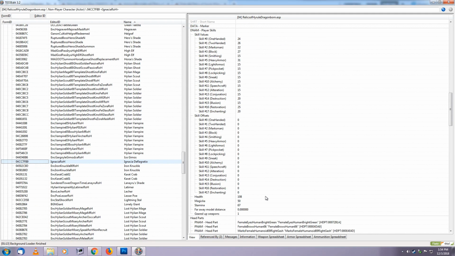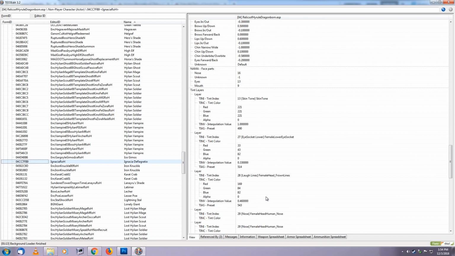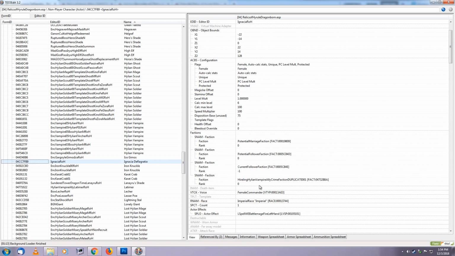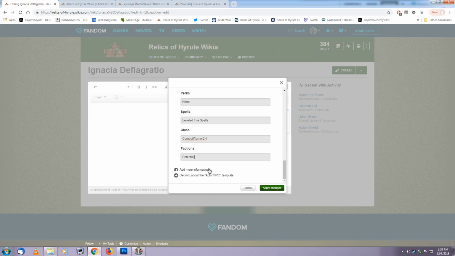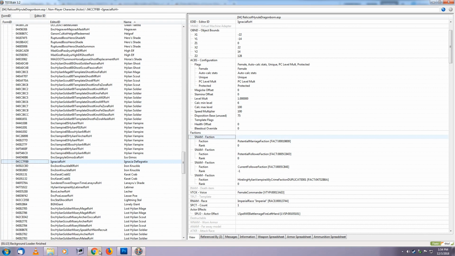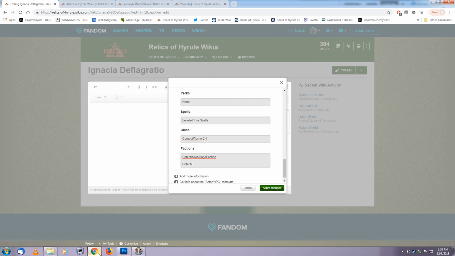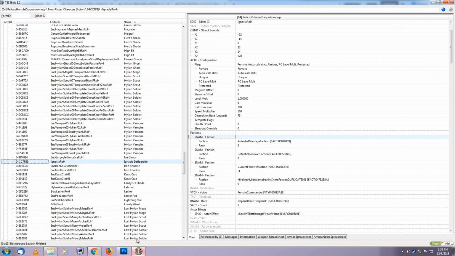And her factions. So up here, right under configuration, under the faction section, potential marriage faction, potential follower faction, current follower, no, she's not. Hireling.